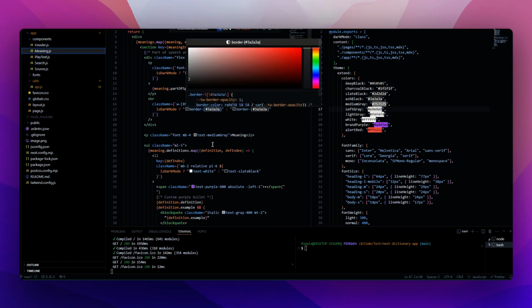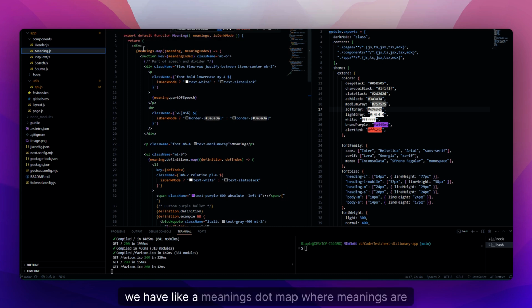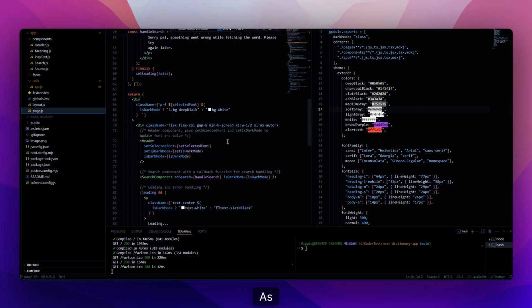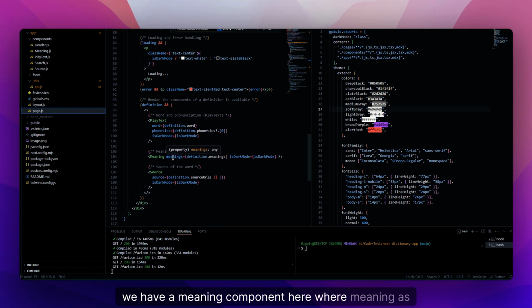This component's main functionality is to map all the data received from the API into HTML components. As you can see, we have a meanings.map where meanings are passed as props from the parent component, and we have a meaning component where meaning is passed along as props as the data is returned.